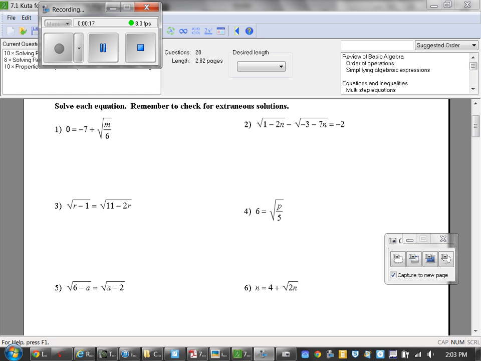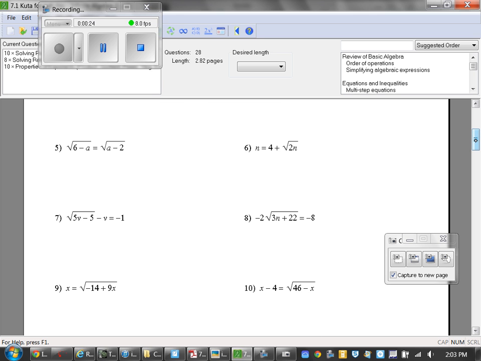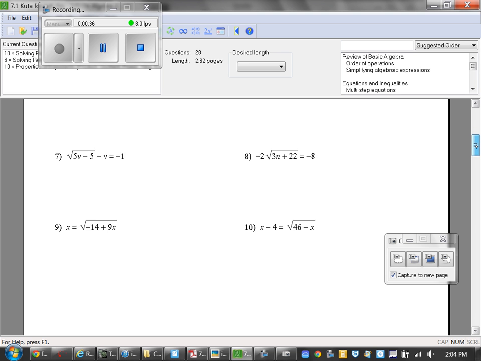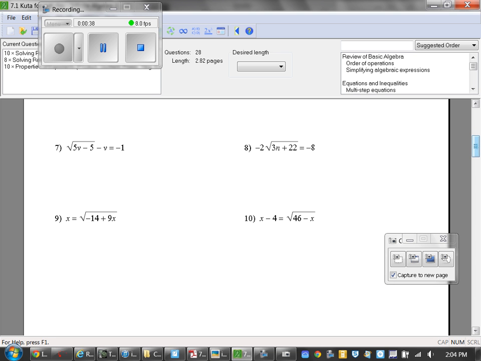That's what I do. Aside from number 2 on the first page, it should not have been that difficult. What you had to do a couple of times was just move some stuff over, square both sides, get binomials, do a little bit of factoring, and set things equal to 0 to solve for zeros, providing you're using an answer sheet. Other than number 2, this first page should not have been horrible.